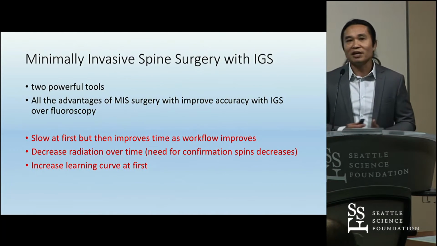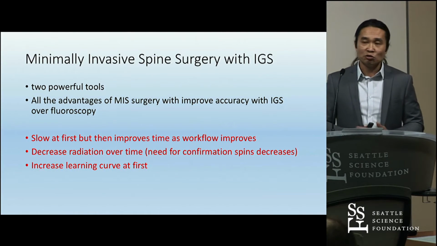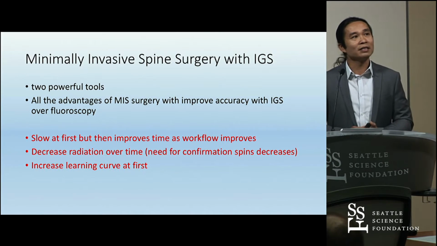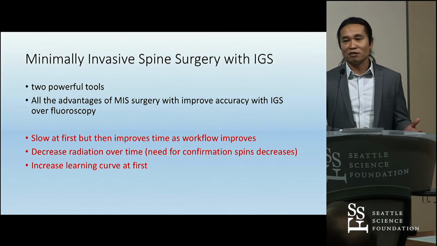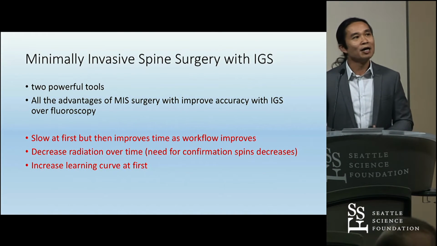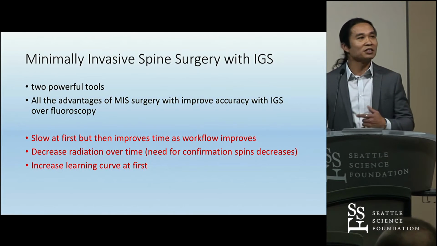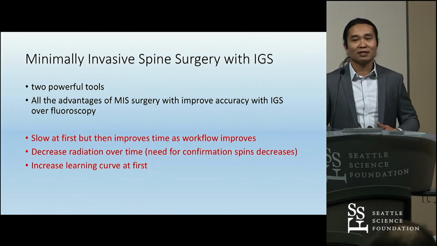So why minimally invasive spine surgery with image guidance? It's two really powerful tools combined together. All the advantages of MIS surgery with the improved accuracy, which is what we talked about over fluoroscopy. I'll talk about some of my experiences in a little bit. It is very cumbersome at first.